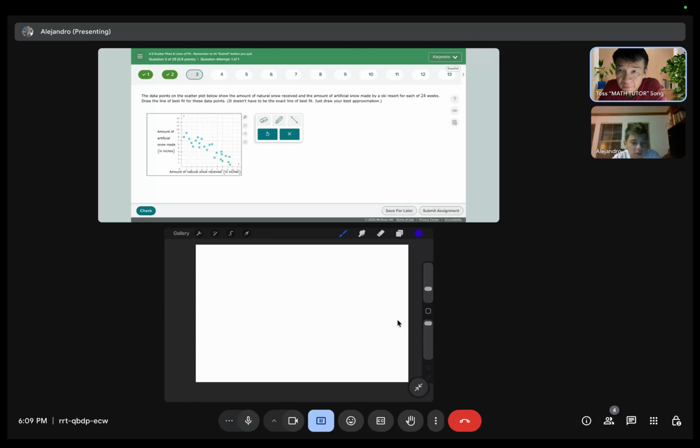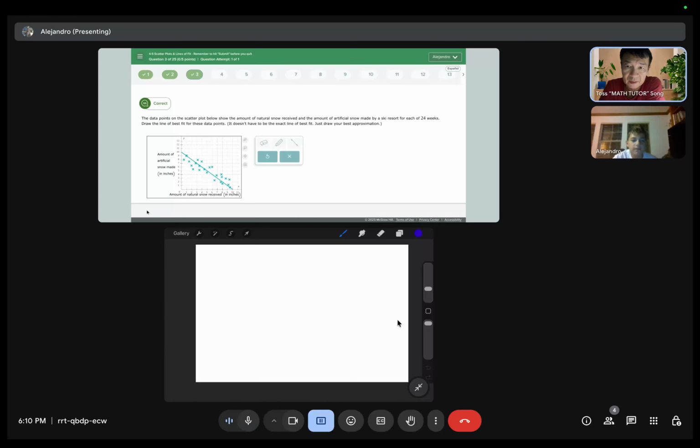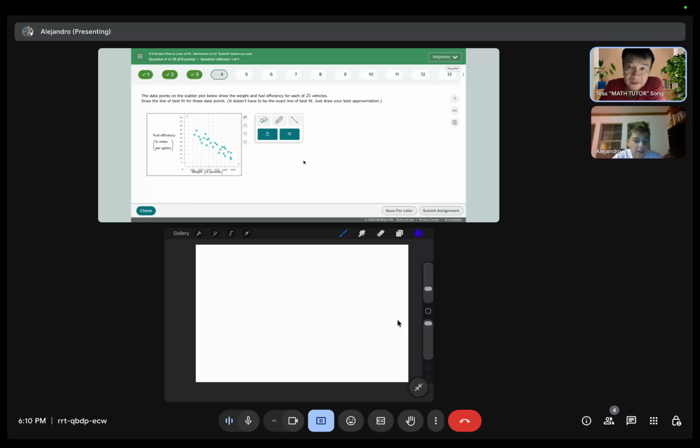Draw a line of best fit for these data points. It doesn't have to be exact. Okay, so what you're going to do is something like that. I would do it from one end to the other. Yeah, that looks good. Watch, it's just going to be just fine. That looks good. So this is like real life. You're predicting what's going to happen approximately in the future. Imagine that. So it's going down as time passes, or whatever the X unit is.